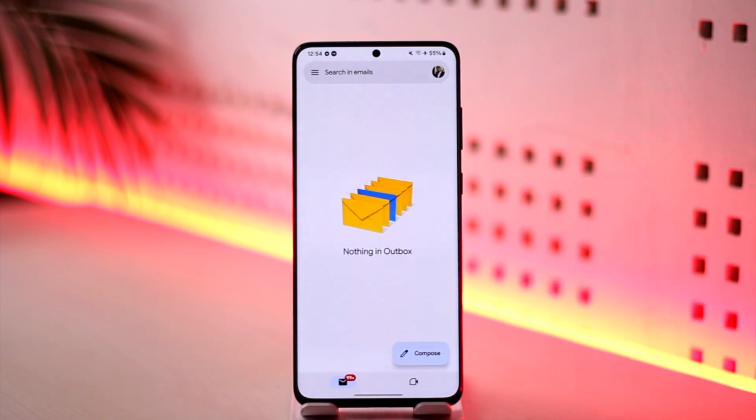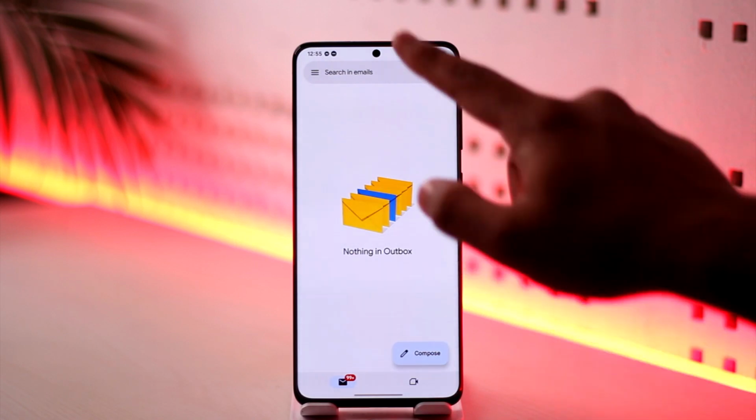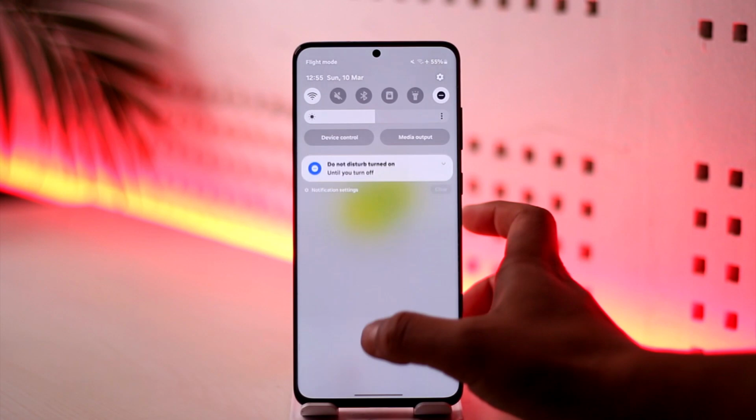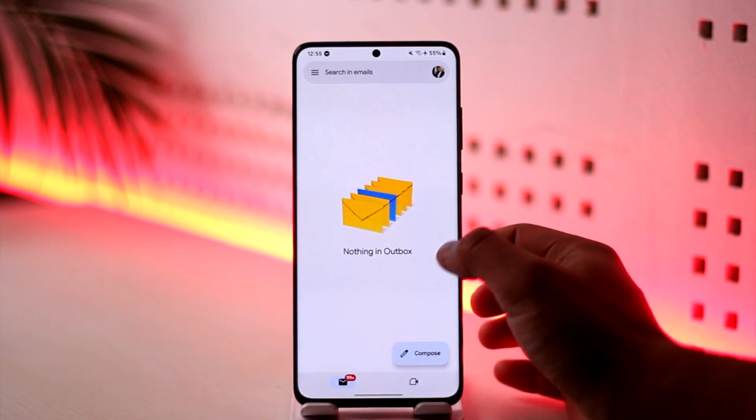Now an email in Gmail's outbox folder is queued when it's not able to be sent immediately. This can happen for a number of reasons, including storage space, network issues, internet connection, and file size. So you have to make sure all of this is not the case. Make sure that you go ahead and check whether your internet connection is working fine. Make sure that you try to update the Gmail app to the latest version.